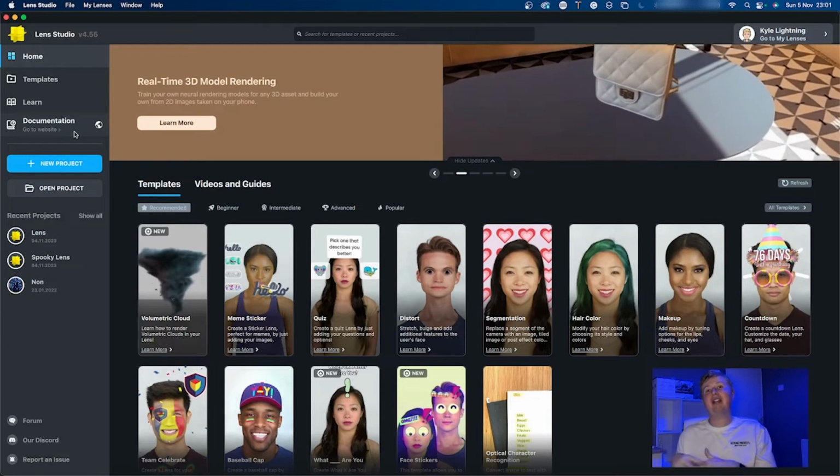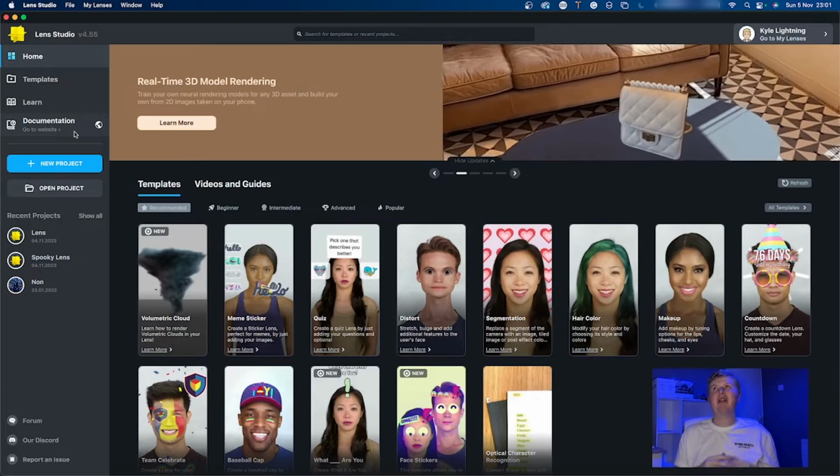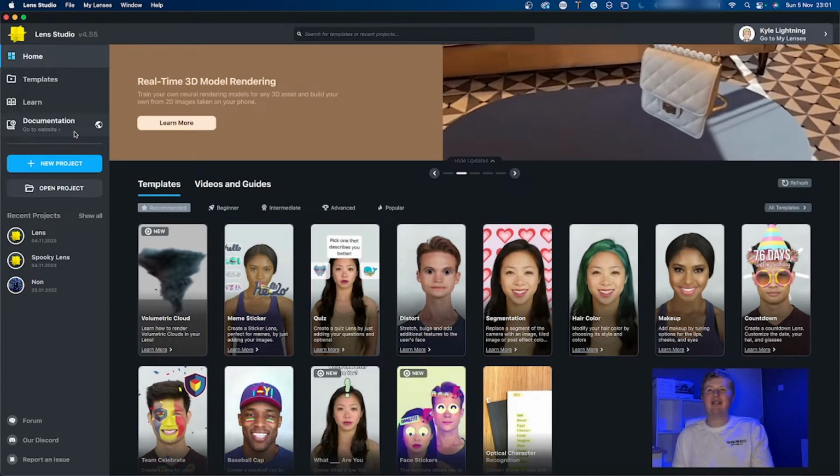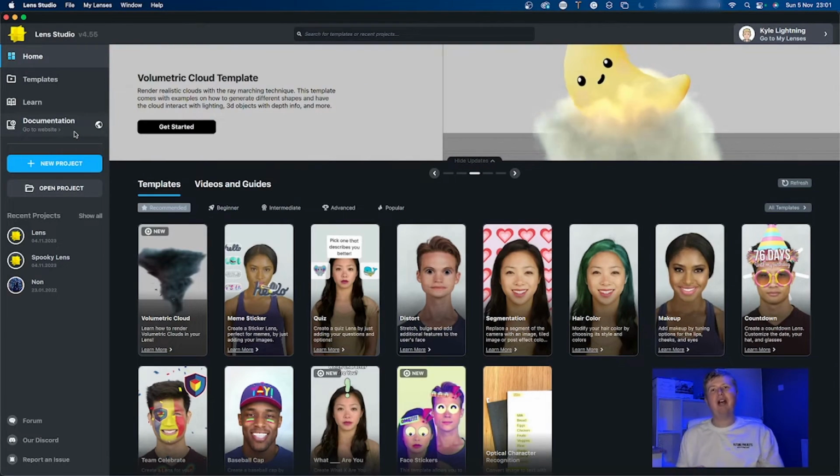There will be markers in the video, so you can skip ahead because there are going to be two lenses in this video. I'm only going to make it as one, but there's importing a logo on top of the camera and then there's the cutout. We're going to start off with the logo, but if you want to see how to do the cutout, just follow the markers down below and you'll be able to skip ahead.